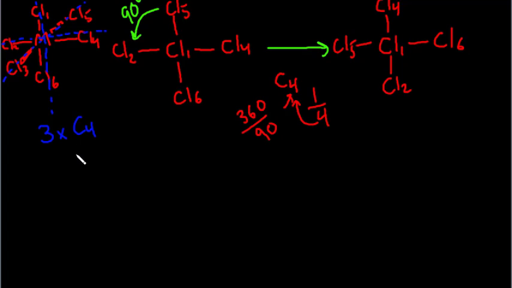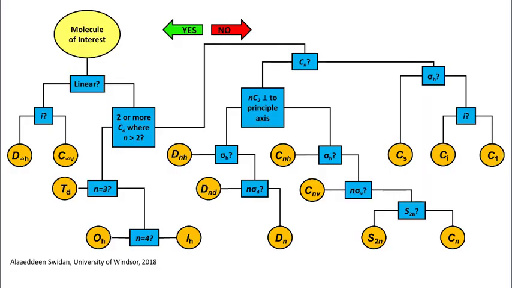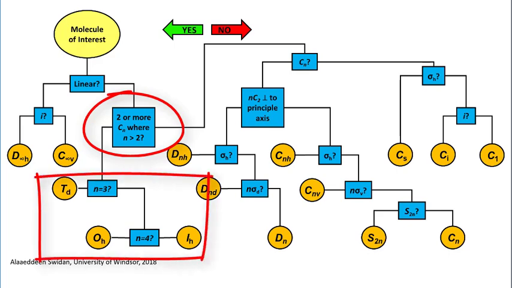And we will see that coming up with this assignment will be helpful, because in the flowchart, one of the questions asks if you have 2 or more Cn where n is greater than 2. Let's take a look at it real quick. So 2 or more Cn where n is greater than 2. So we have a C4 axis, so that's n greater than 2, and we do have 2 or more of those. So we know that this compound here would be one of the high symmetry ones. So in this case here, we know it's going to be an octahedral, and we'll come back to that in a minute.